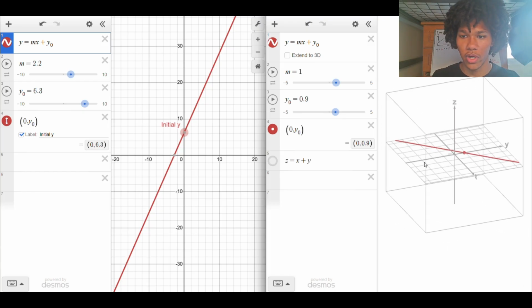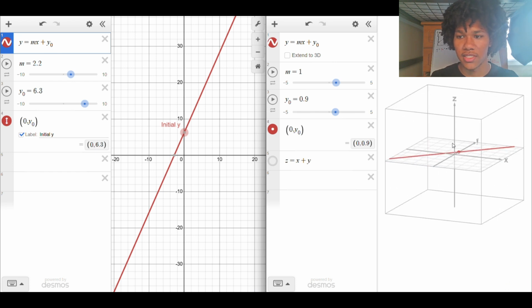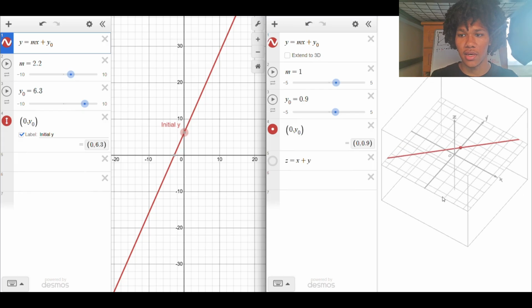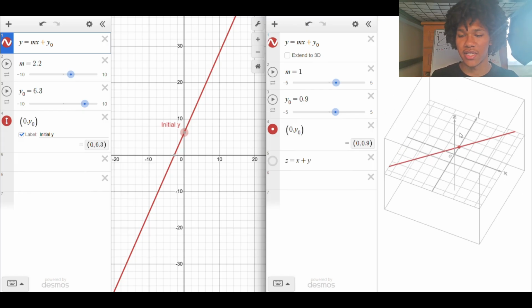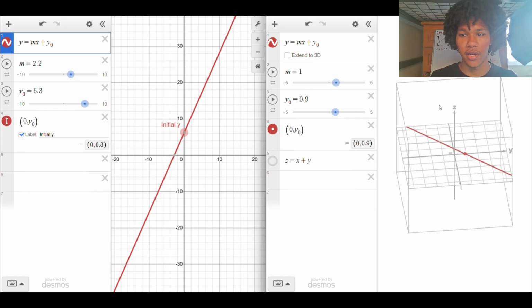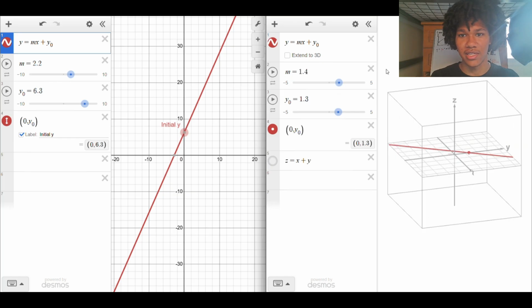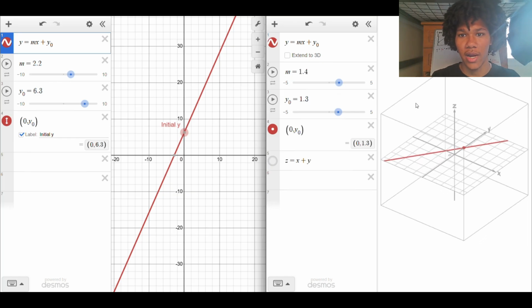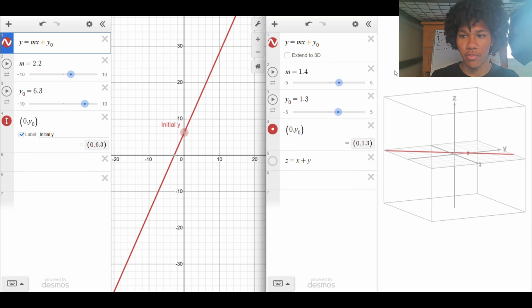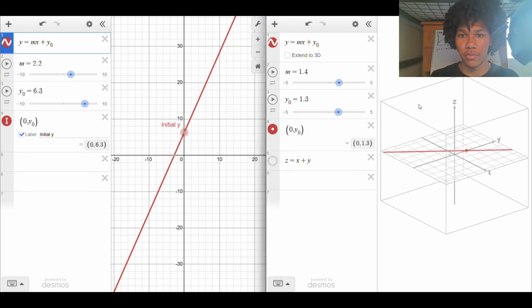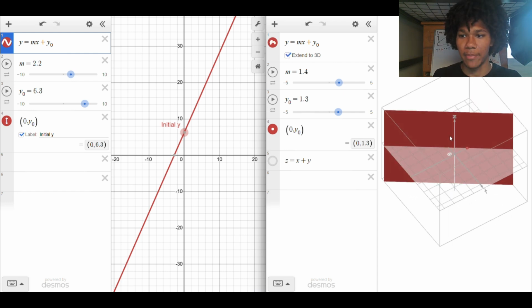The thing is, we want to know how to represent all lines in space, meaning if we wanted a line that's slanted or a line that's like 5 units up on the z-axis, we want to know how to represent all lines in space given any direction and any initial position. The thing is, what I'm showing right here actually isn't a line. This is y is equal to mx plus a number. However, we're in 3 dimensions, so we're missing our third variable z. And when I press extend to 3D, this is actually what's happening in 3D space.